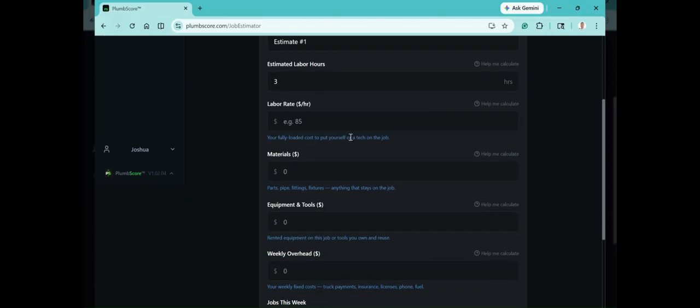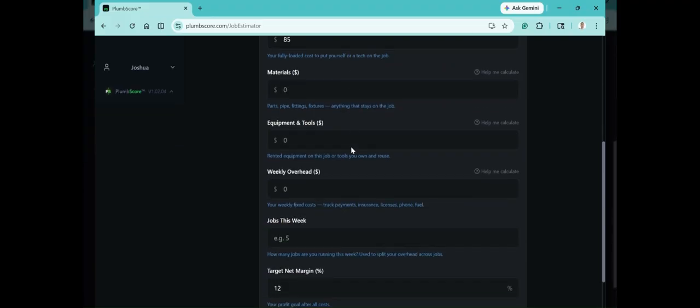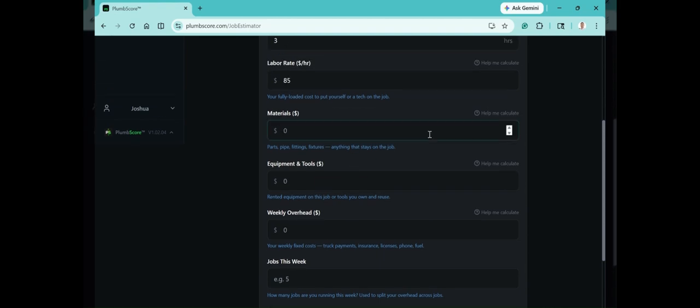Labor rate, how much are you charging your customers per hour? We'll say it's 85 for now. Materials, how much are your materials costing on this job? So the distinguisher is that with your materials, it's anything that is going to be left on the job.